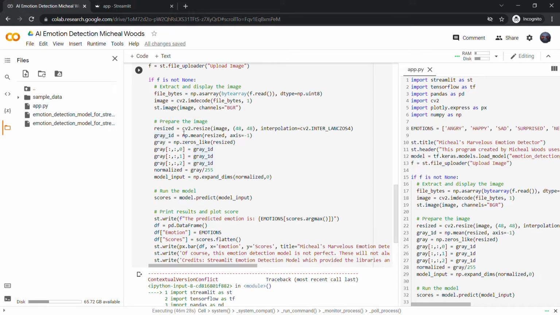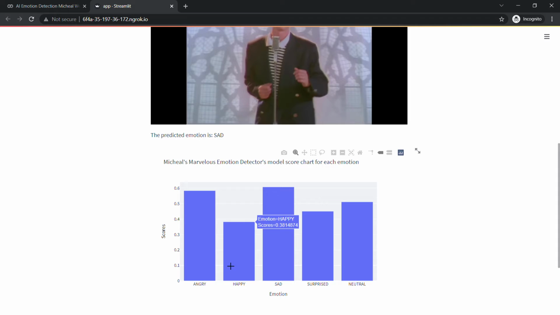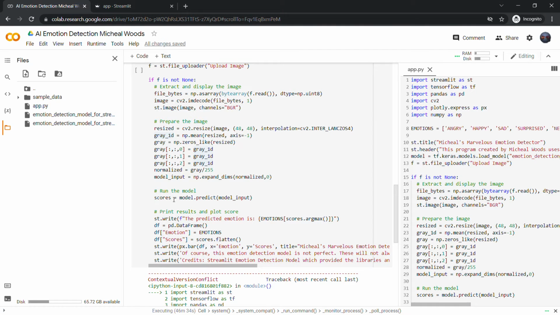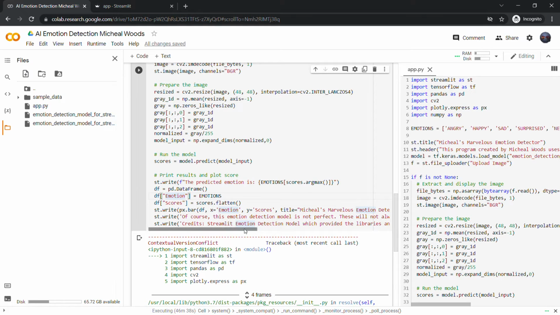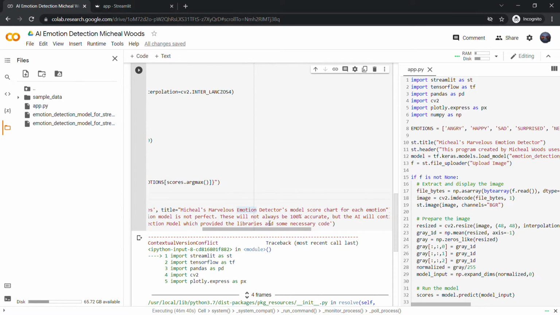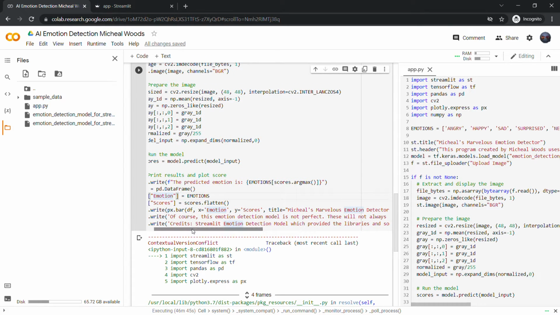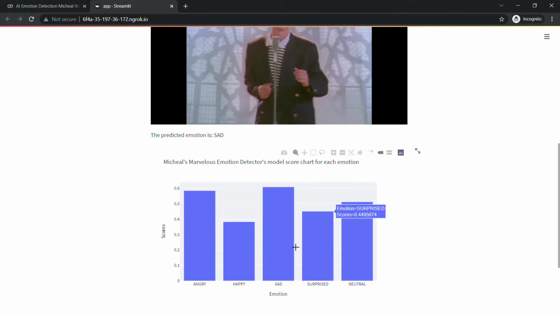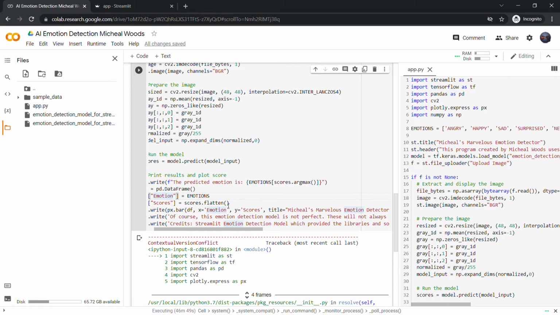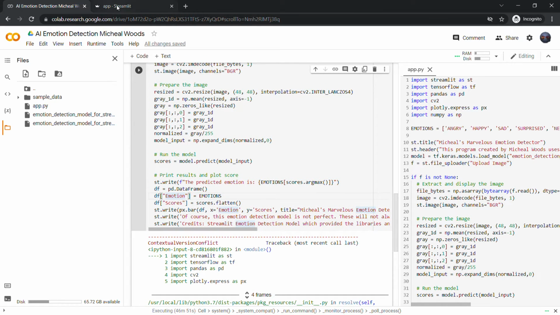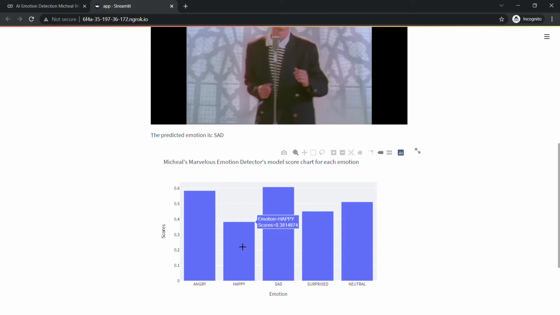A data frame is essentially what they call a bar graph. Right here, we have emotions and scores. And of course, this graph has a nice title, which I called Micheal's Marvelous Emotion Detectors Model Score Chart for each emotion. All the scores are written here. Scores.flatten essentially just shows all the scores.